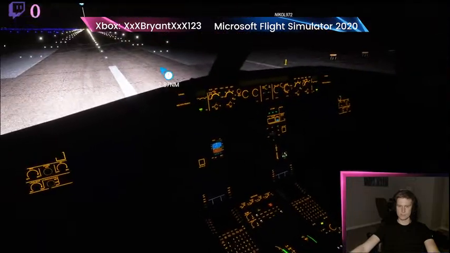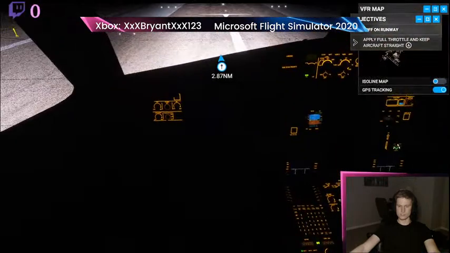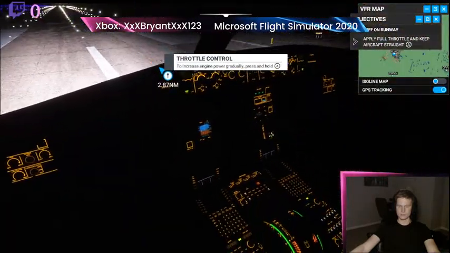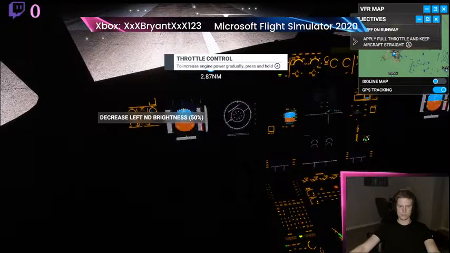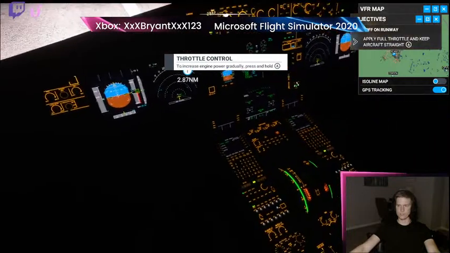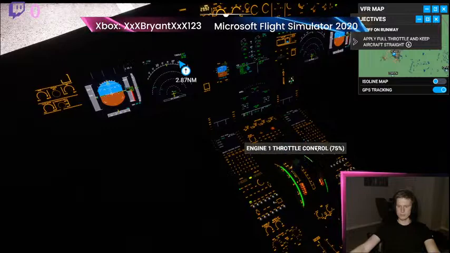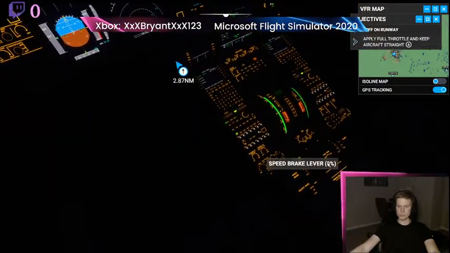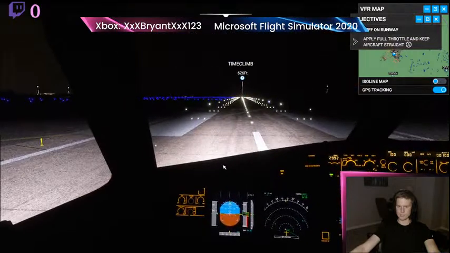Let me see if I can figure out how to turn on the light in here. A lot of these switches and stuff. I think it's one of these. It's already turned on. Okay, cool. So we're good to go ahead and full throttle. The park and brake down here. This is it. Release park brake. We're moving.